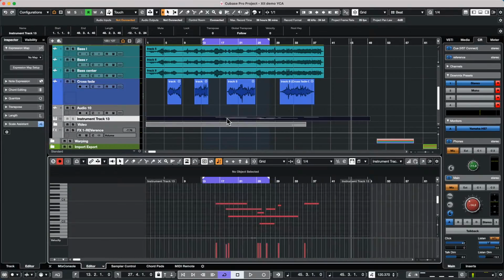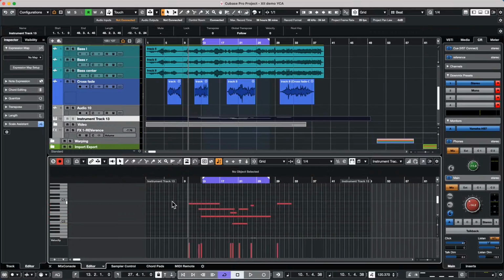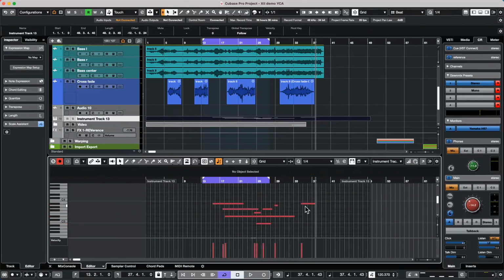And this also works when we wanted to do MIDI editing. So I'm going to select all of my MIDI notes, and I'll just say move to start of the cursor. So now all my MIDI notes, the start will be moved directly to the beginning of the cursor. And if I go to the end, I could say move the end of all of the selected events to the cursor, and all of those events will now be moved directly there.